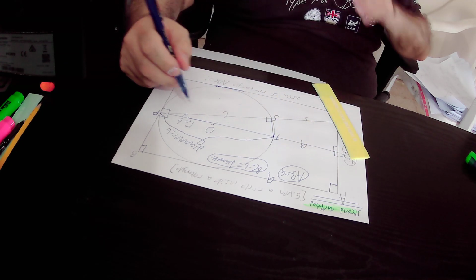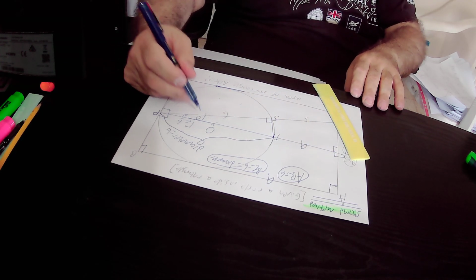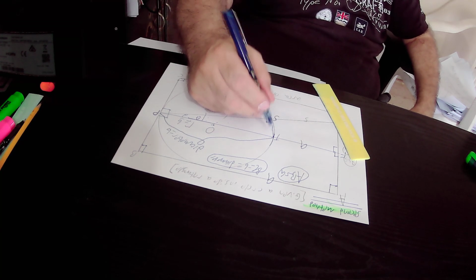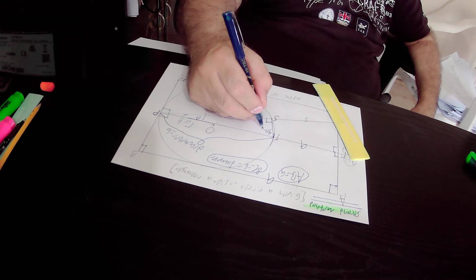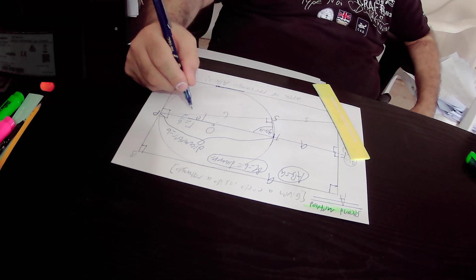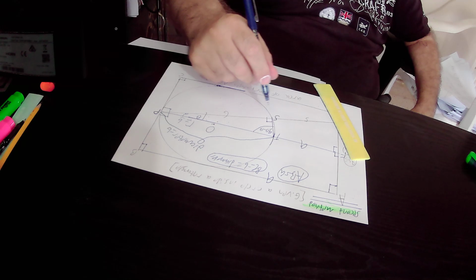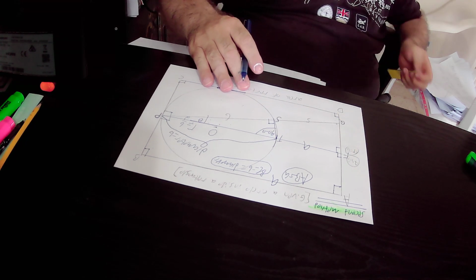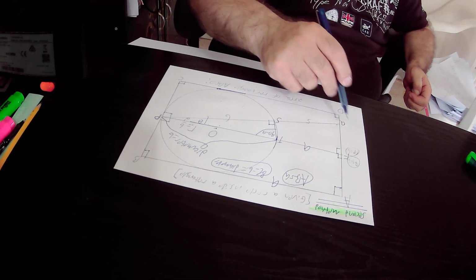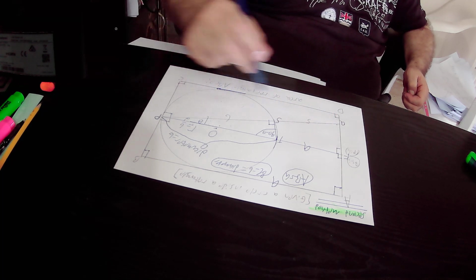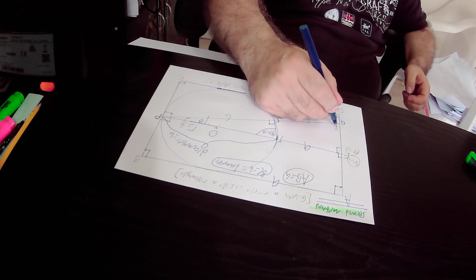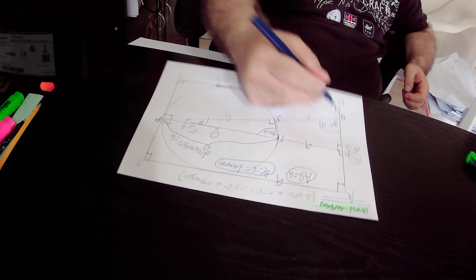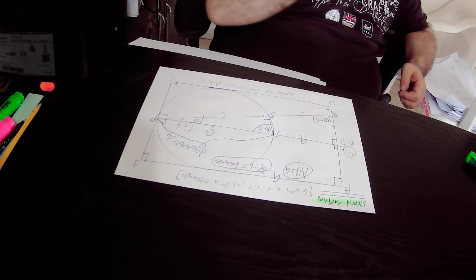We define this angle as theta. So if we focus on triangle TSP, this angle equals 90 degrees. This angle equals theta, so this angle must be equal to 90 degrees minus theta. Why? Because 90 degrees minus theta plus theta is 90 degrees, and 90 degrees plus 90 degrees is 180 degrees. That is the sum of the angles in any triangle. So if you focus on the right triangle QFP, this angle equals theta, this angle equals 90 degrees. Therefore, this angle must be equal to 90 degrees minus theta, exactly for the same reason that this angle must be equal to 90 degrees minus theta.